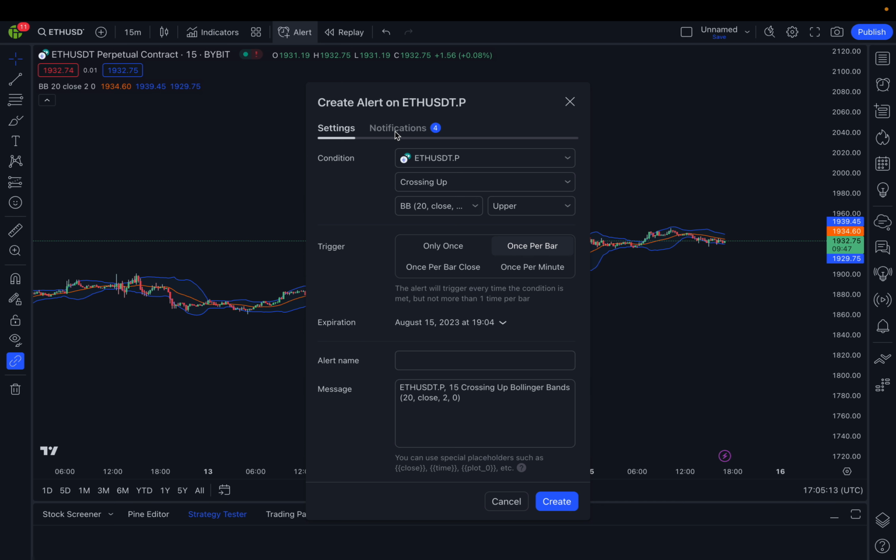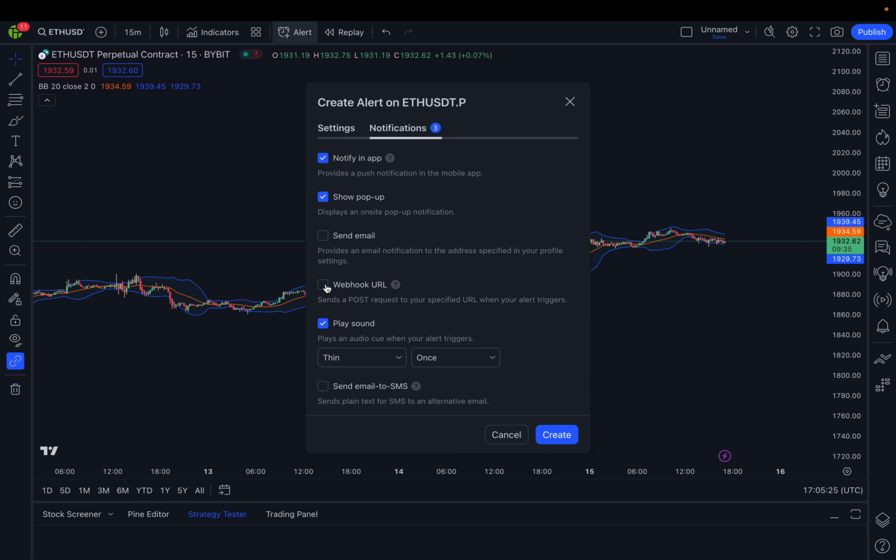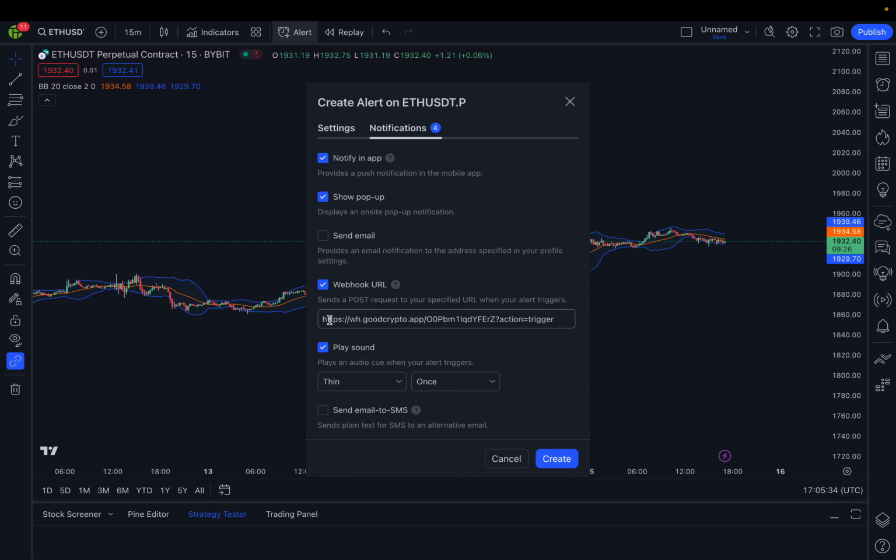But what we need to do now to finish setting up is go to the notifications here, and I already have my webhook URL turned on. By default, it's off, right? So if you're setting up an alert in TradingView for the first time, webhooks will be off, so you will need to turn it on. Then there will be the last remembered URL address for webhooks, but that's not the one you need. Remember that each action for each order has its own unique webhook URL in GoodCrypto. So I'll erase that and input from the buffer the webhook URL address that we just copied.